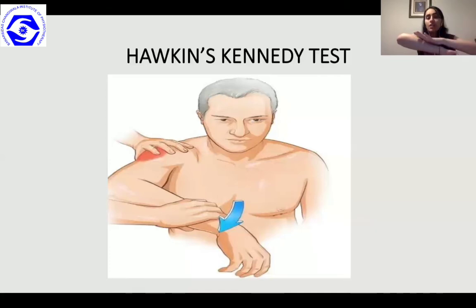So the patient will try to move his hand this way, but we will provide resistance, and then the patient will feel pain here as we're moving in the flexion and medial rotation direction, which is impinging the structures. So the patient will be having pain in this area. So this is the way you can differentiate if it is a spine problem or if it is a problem of the peripheral nerve root.